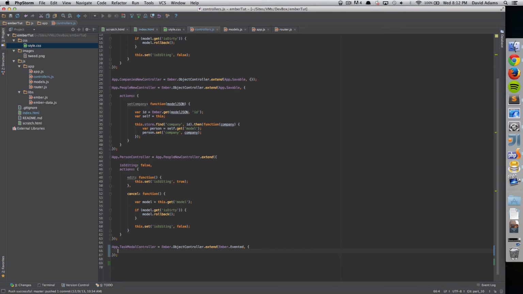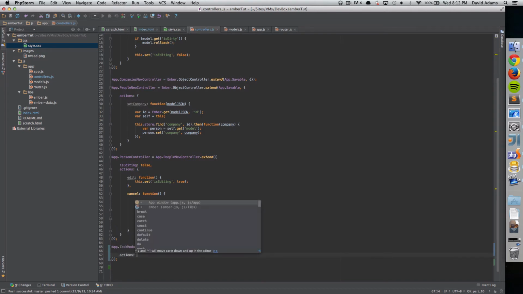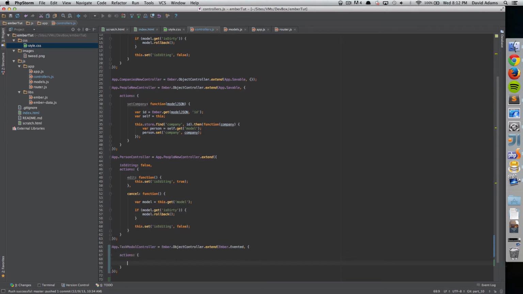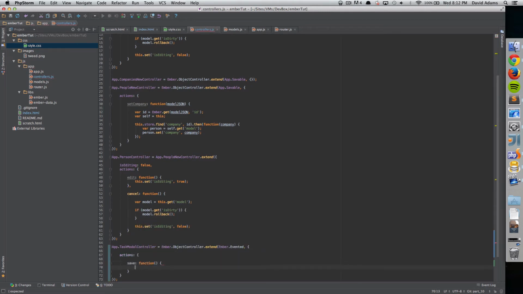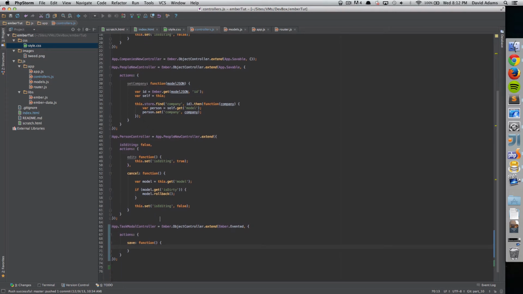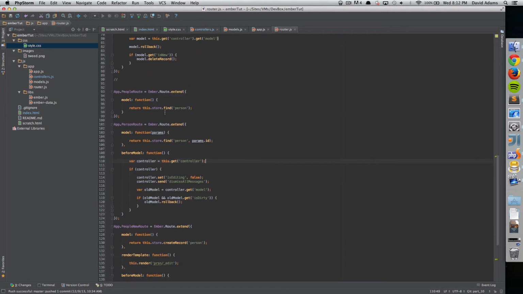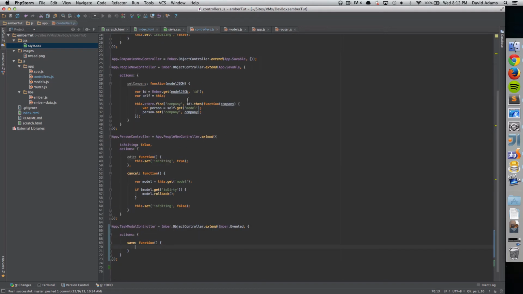Okay, so in here, all we're going to do is implement some actions. And the first action we want to do is the save action. Okay, and if you'll remember, the routes are responsible for sending the model to the controllers. So I'm going to operate under the assumption that this controller already has its model, and we'll get to setting the model later.